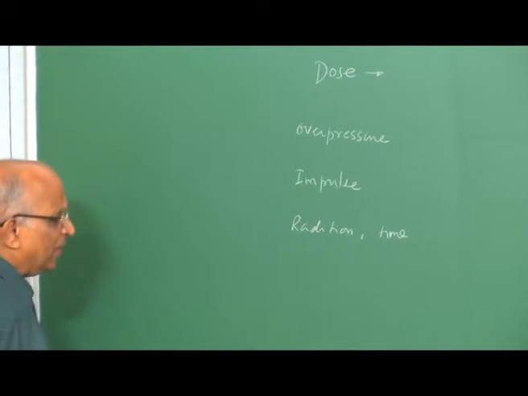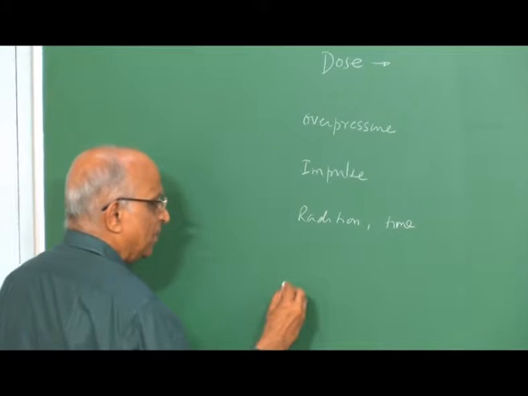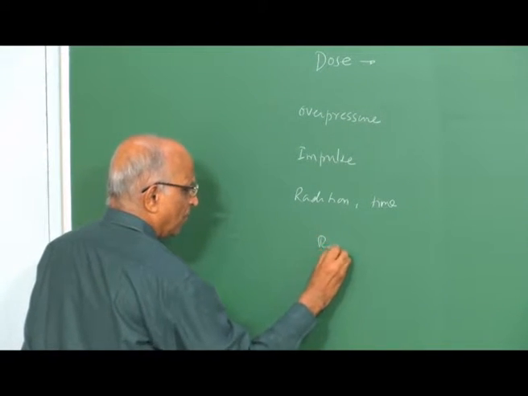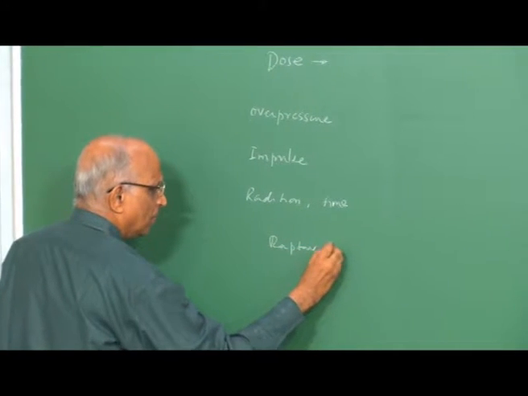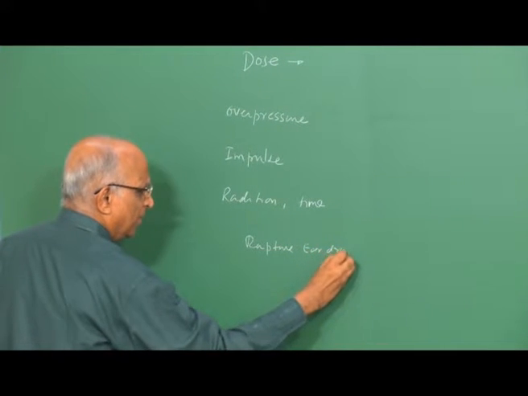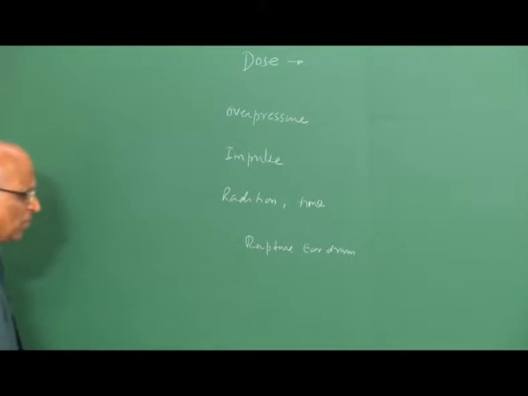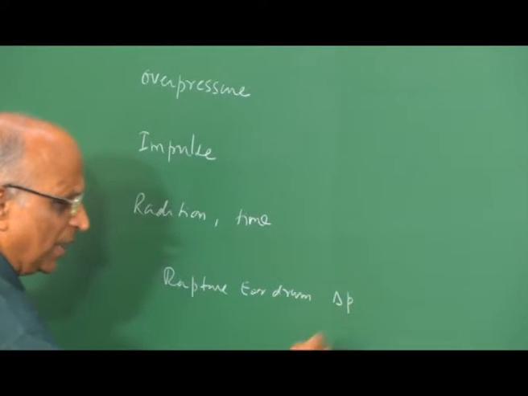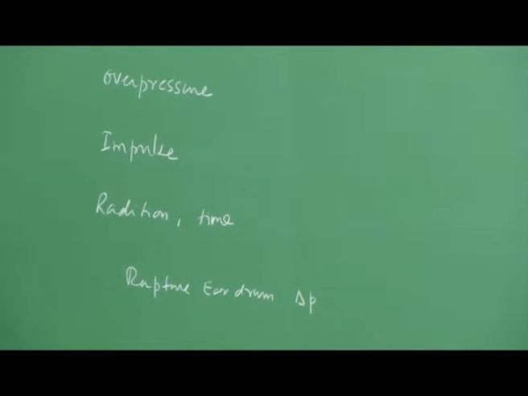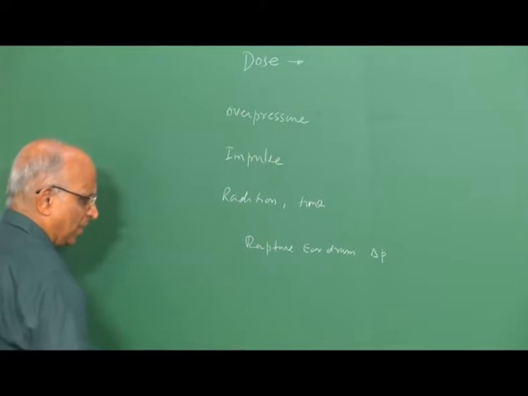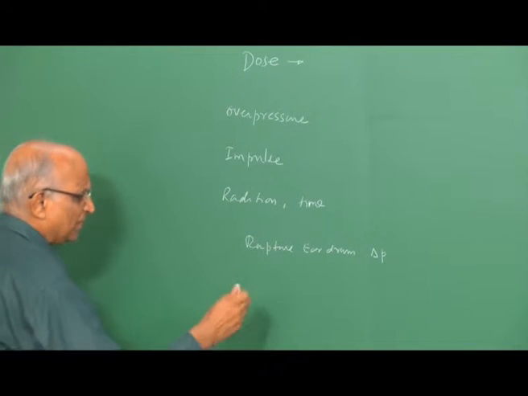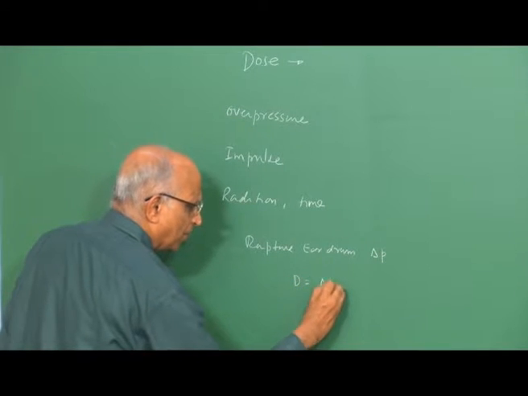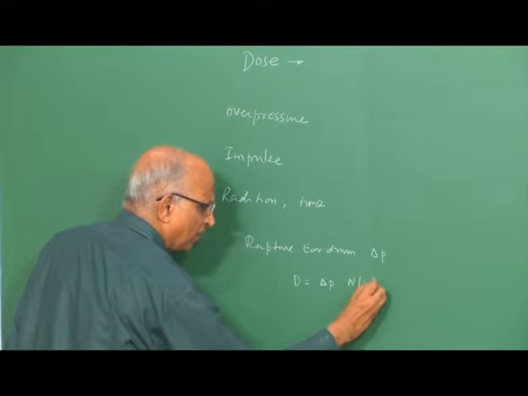For example, let us repeat this again. Supposing we say, well, the hearing, that is, let us say rupture of the eardrum. The eardrum is something which responds to very high frequencies, and therefore overpressure delta P from the explosion is sufficient to burst it or rupture it. Then in that case we say, well, the dose can be represented by overpressure in Newton per meter square.